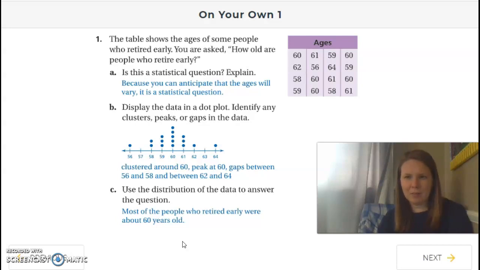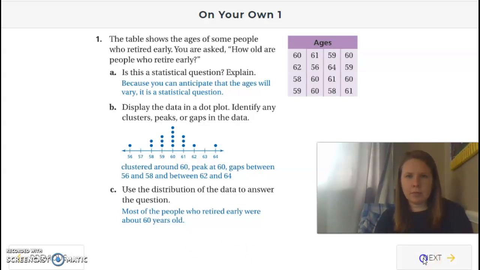So things like mean, median, mode, range. You might have even learned a few of them when you were in 3rd or 2nd grade, just depending on how easy they are. So we're going to review a lot of those and we're going to add some new things to it. So we're going to keep going.